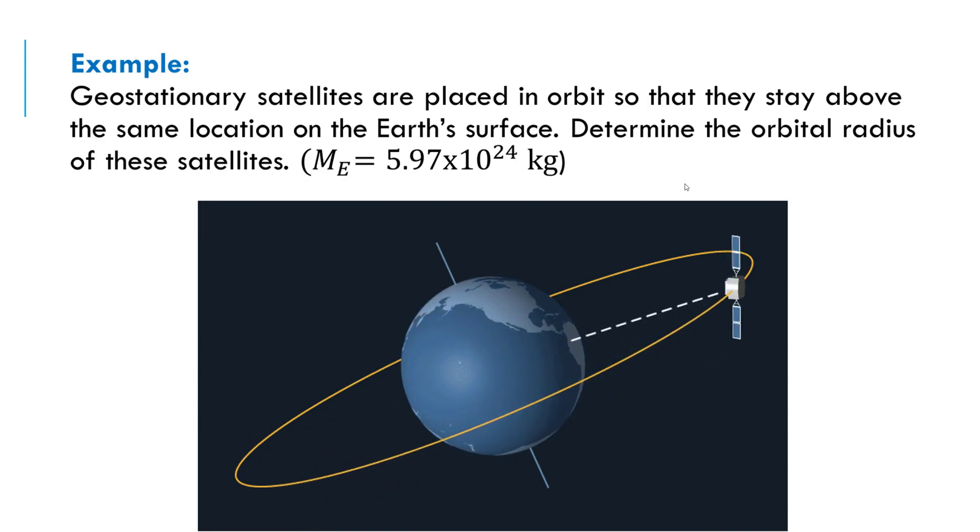So we could use some of that information and figure out the orbital radius of these satellites. Believe it or not, except for some maybe very common numbers that you know by heart, the mass of the earth is really the only new piece of information that you need here to solve this problem. So give it a shot. I'm going to ask you to try this problem. You should see some kind of solution and possibly some hints up on Schoology, but you're going to give this problem a shot and see how it goes. There's some figuring out to do in terms of how to manipulate this and math it. But you want to be able to apply those ideas of orbital motion.